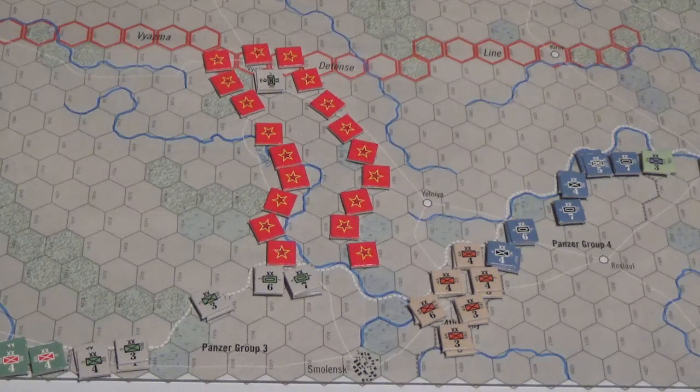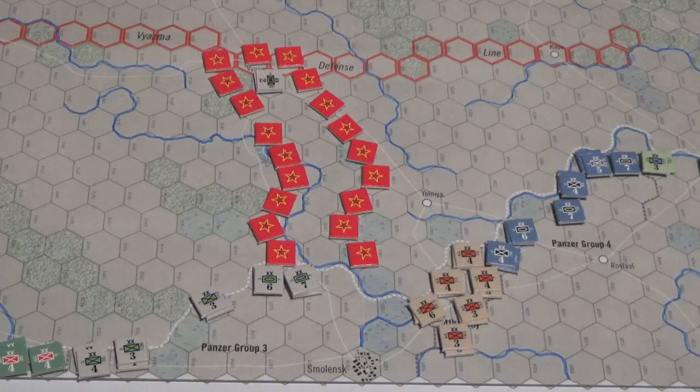Now, creating pockets is important in this game because at the end of the first 2 turns, you have to have a total of 200. That's right. Let me say that again. 200 pocket hexes. Otherwise, you lose the game at the end of turn 2. So that's a lot of pocketing to do, but you need it to keep the game going.